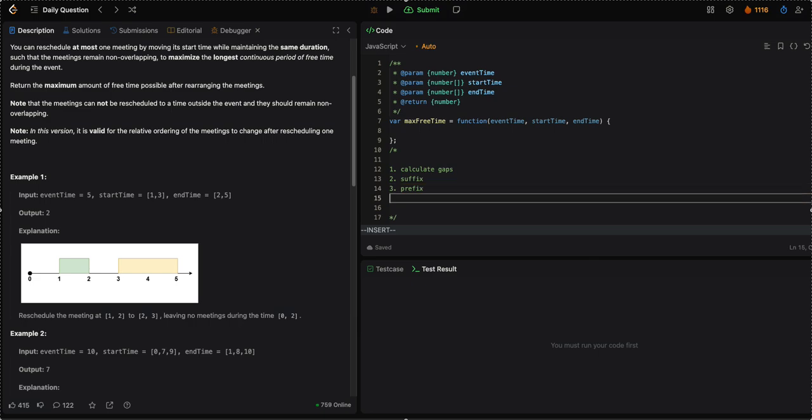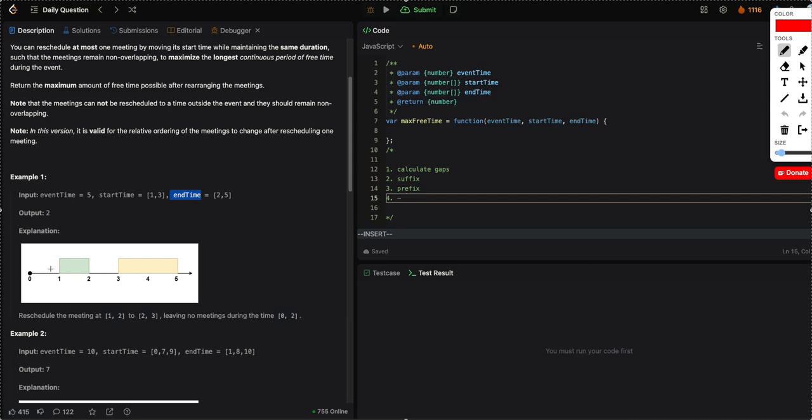And once we iterate over our events, we'll be checking what will happen if we move it to the left or to the right. If we move it to the left or right, we essentially gain that entire space. So if I move that somewhere here, I'm gaining my left gap or right gap and that duration. So that becomes my possible answer, and I need to find the biggest.